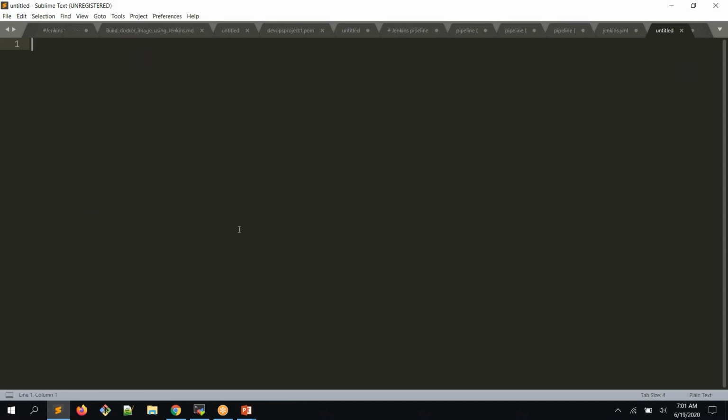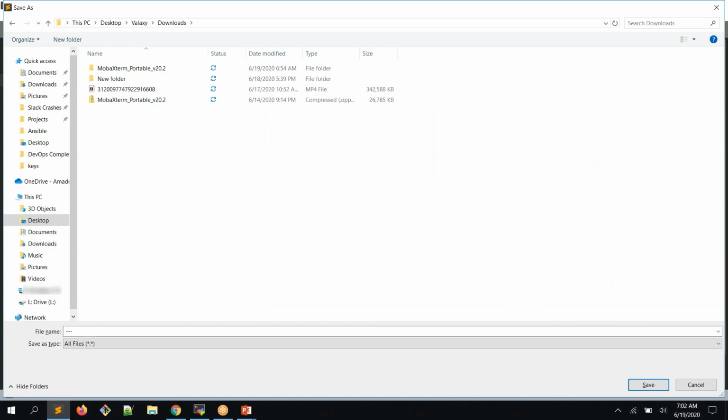So I'm using the Sublime text editor to do that. It starts with the three dashes and name, install Jenkins, and hosts. I'm going to specify the host name as Jenkins. I will update my hosts inventory according to this. Become true. Okay, so let me save this file so that you will see the format of our YAML. Here I'm just adding this one, jenkins.yml.